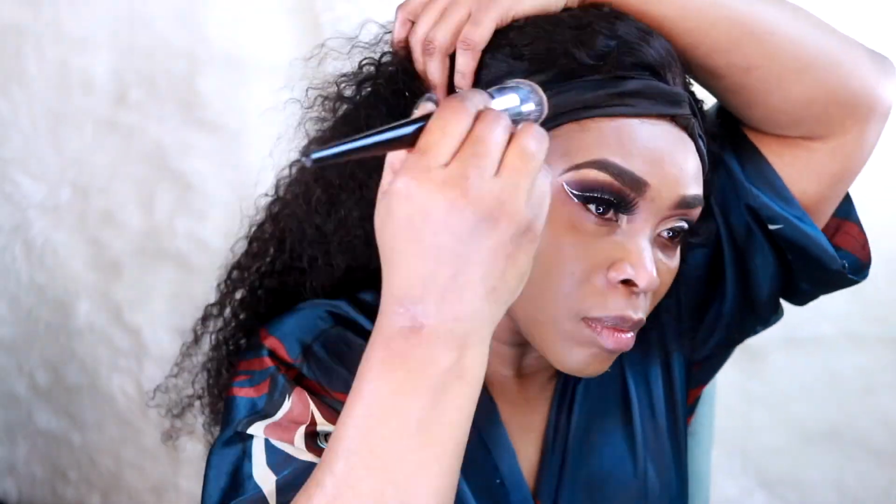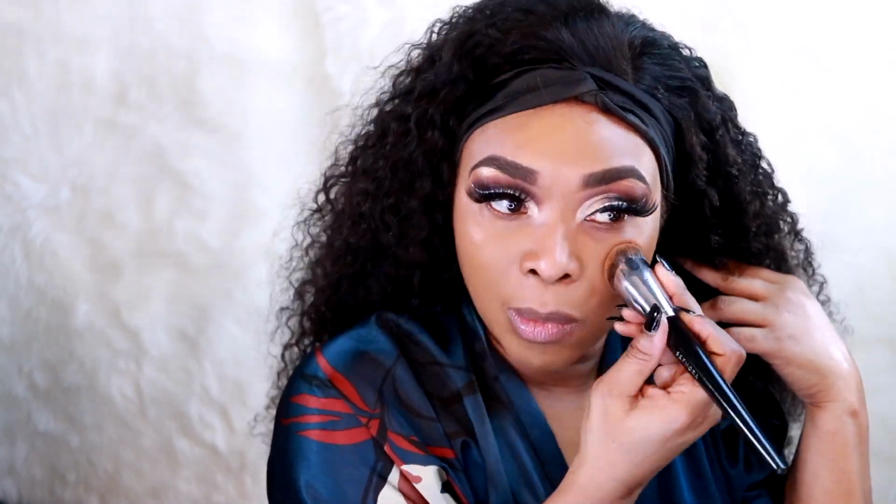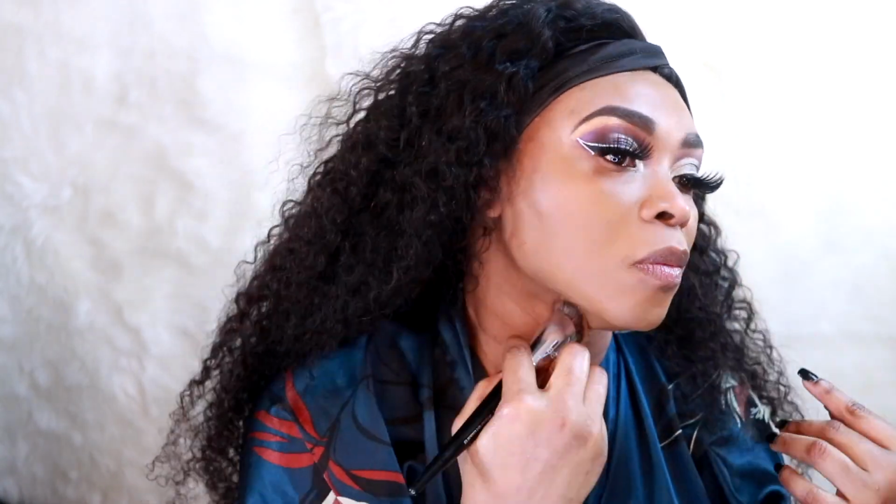So what do you guys think about this foundation? I think it's a little dark. So yeah, this is looking really good. So it has blended out perfectly, and I like the way it is looking.